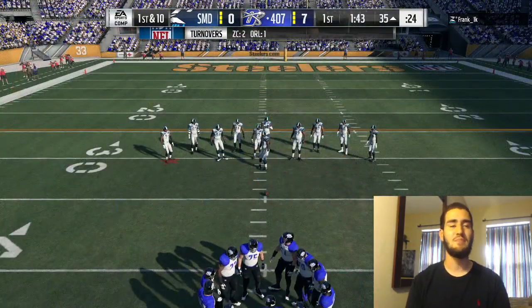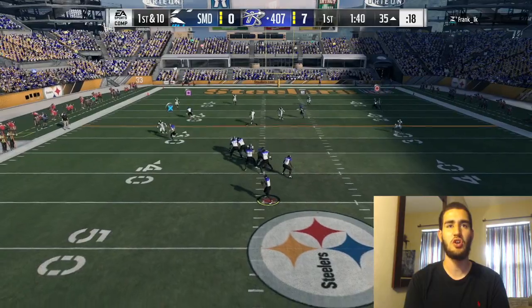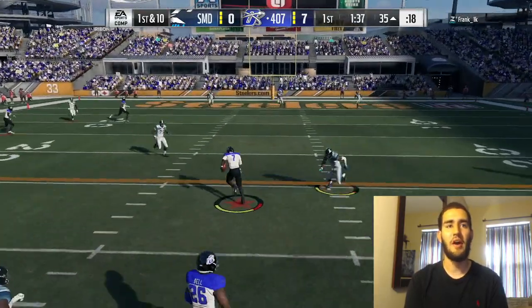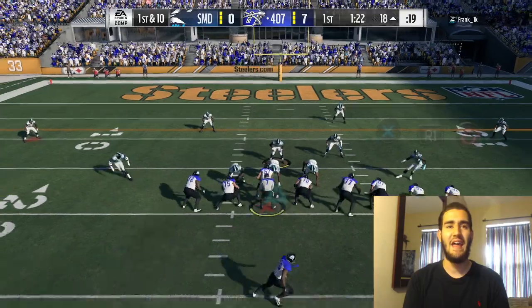Let's go back on offense. Michael Vick has to do what Michael Vick does. First and 10 at the 35. Let's see if Michael Vick can do something right here. I feel like circle is going to be open. We're running it. We're just running it. Come on, Michael Vick. This way. And I failed to cut to the other side, but Michael Vick does pick up a first down on that play. First and 10 at the 18-yard line.